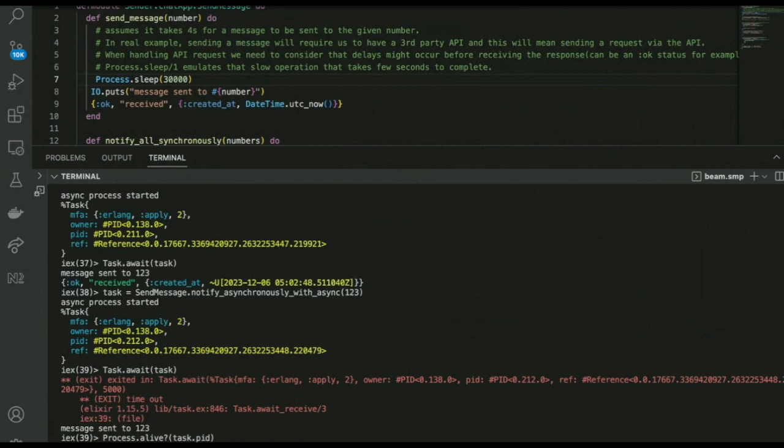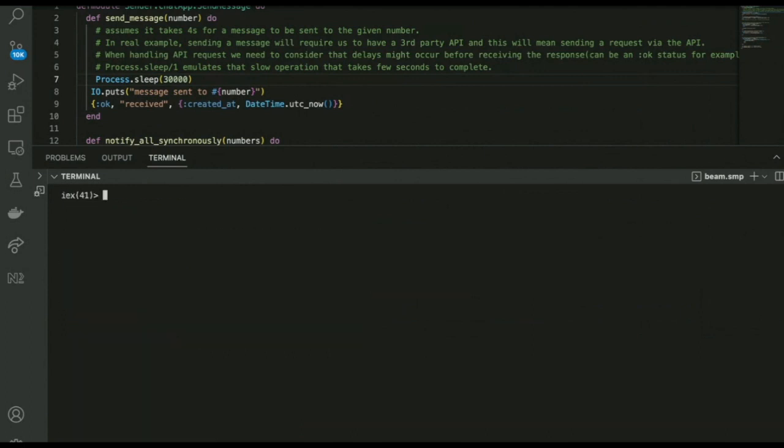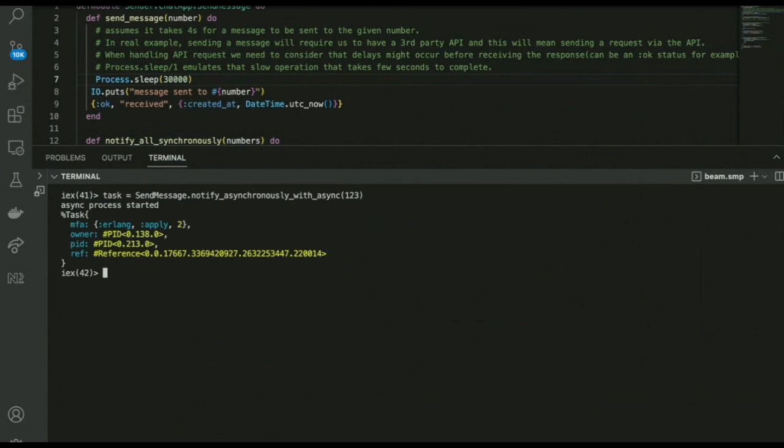So let's check how Task.yield works. Again, we'll create our task, then call Task.yield and give it a task. It also has a default timeout of 5 seconds. So we expected a nil because there's no reply.